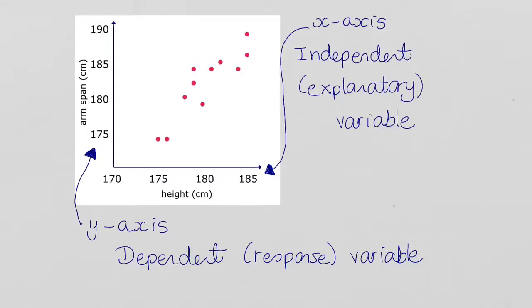Now back at GCSE, you would just draw a line of best fit through the centre of the data here. And some of you would automatically try and connect it to here because for some reason everything's got to come from the origin. At A-level you need to be a bit more precise. So we will be working out the mean point, and the line of best fit has to go through the mean point.